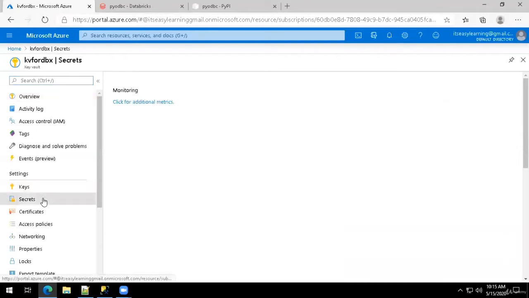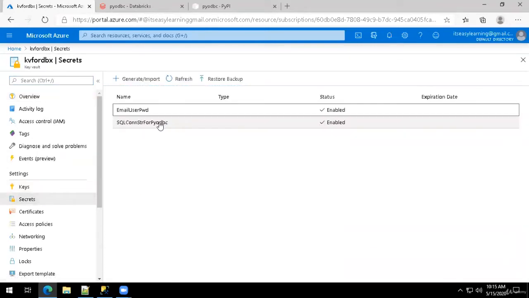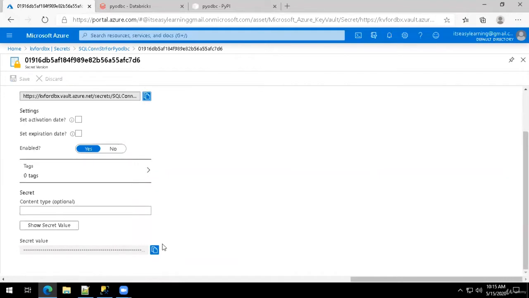In this key vault, go to secrets, and I have secret SQL connection string for pyodbc. This holds the secret value. So it's a typical server name, database username and password.